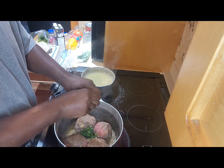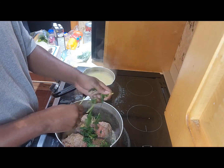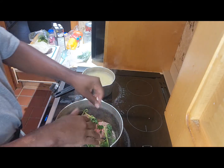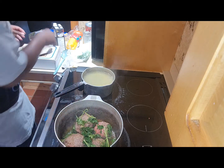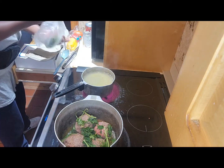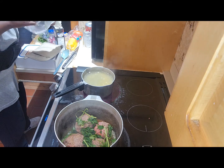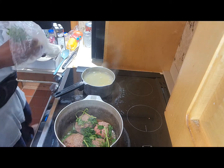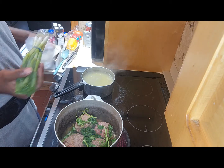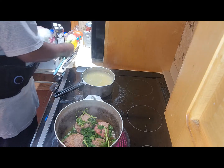Fresh parsley. We'll chop it up. This is gonna wither away. I'm gonna go ahead and use this. I was gonna use a whole onion, but I never use these tips. I only mainly use this right here. So what's the point of wasting them?